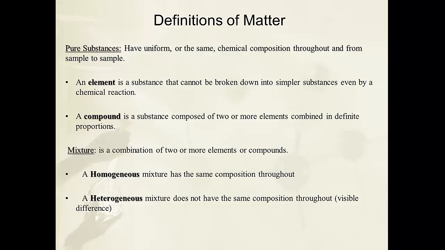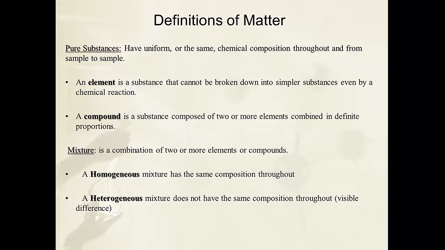It isn't easily broken down into other substances, but it can be broken down. It isn't necessarily easy to break down into simpler substances, but it can be. Sometimes it is easy to break down into smaller pieces, which may include elements. So we could break our sucrose down into carbon and hydrogen and oxygen if we wanted to. And this is what makes it a compound.